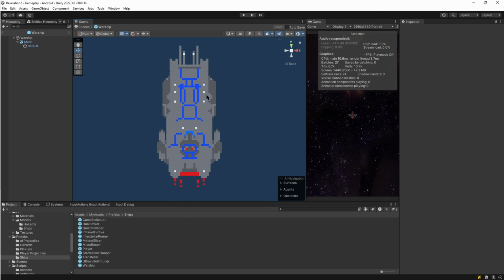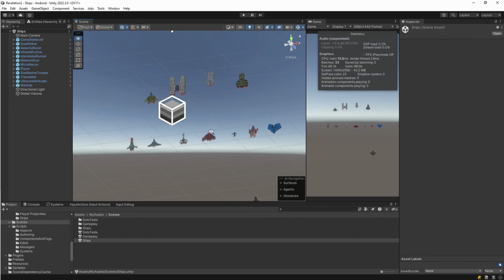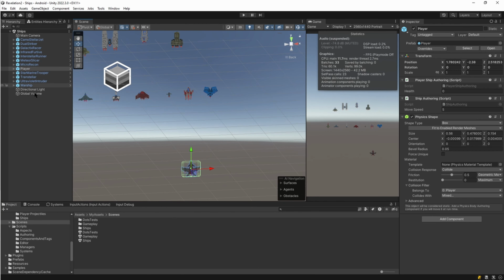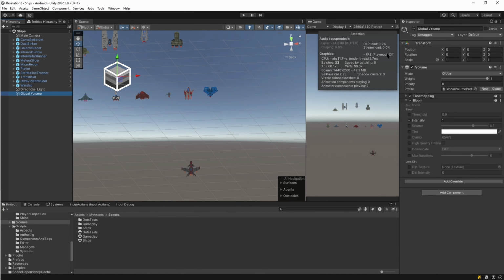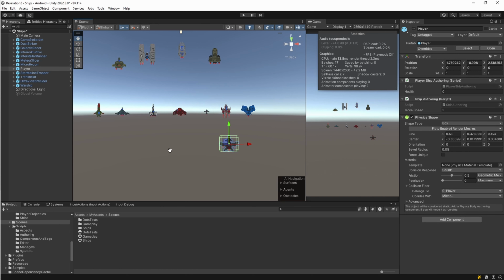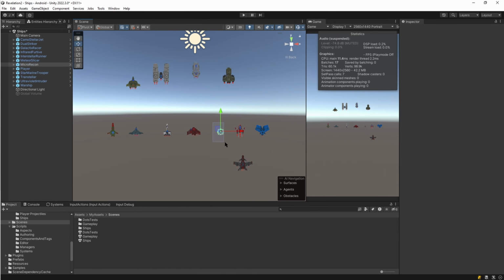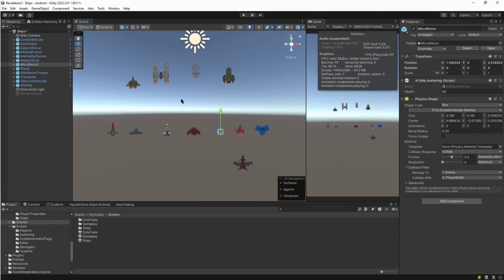But yeah, that's about it, guys. And I actually have a scene on this, so you can see the different sizes on them. Let me find a scene. Ships. There we go. So I have the player ship down here, right? Yeah, there we go. Sweet. So you got the player ship down here, and then you have all the rest. You got the super small one over here. And I think I put these on top because these are going to be the bosses. But then again, like I said, I don't know if this is going to be final or not.